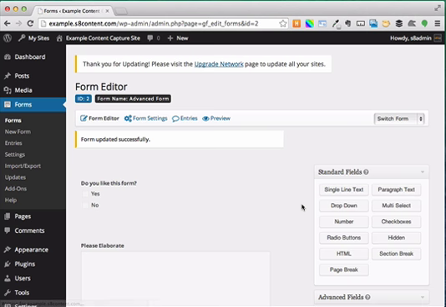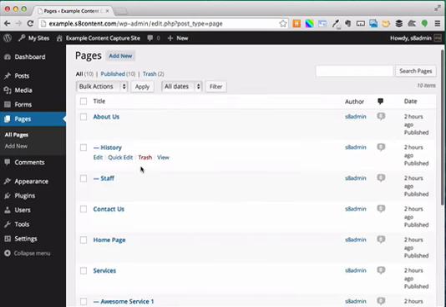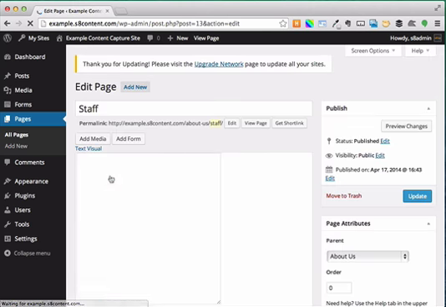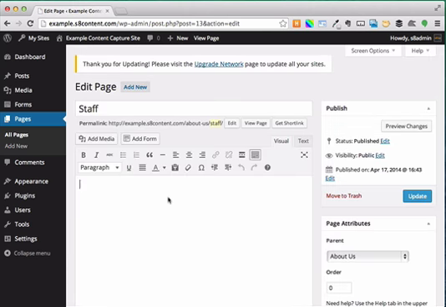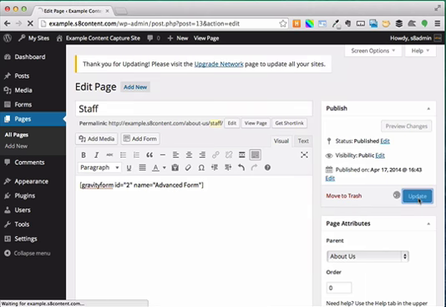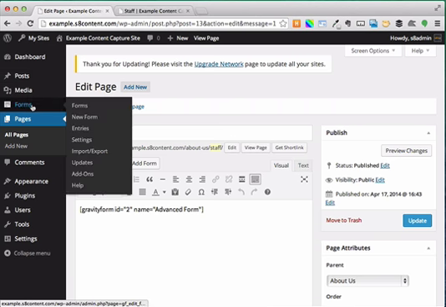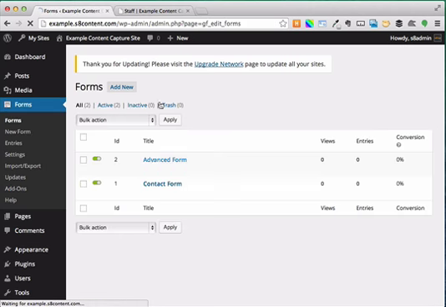Let's drop it onto a page and see where we're at for a moment here. I've got our form here. I'm going to go ahead and toggle over to pages. And let's say we're going to put this on a staff page for some reason, no real reason in particular. Let's add the form. Let's put in our advanced form and insert. Let's click update. And I'm going to open this page in another tab so that on this tab I can go back to editing my form, and on the other one we'll be able to see what it is that we're editing.